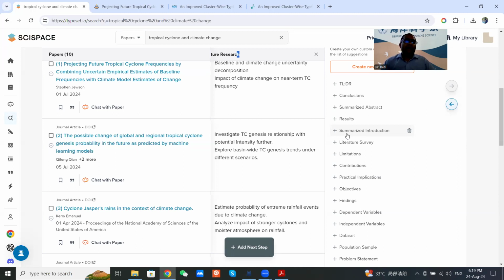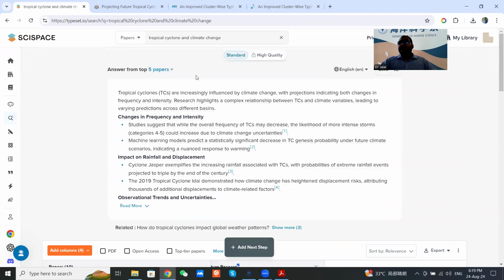So you just search on SciSpace, but if you sign up, then everything you do will be in your library. In future, if you want to get the same results, you just log in and you'll find that. If you do not log in, there are some limitations. Okay, so I'll talk about it later.